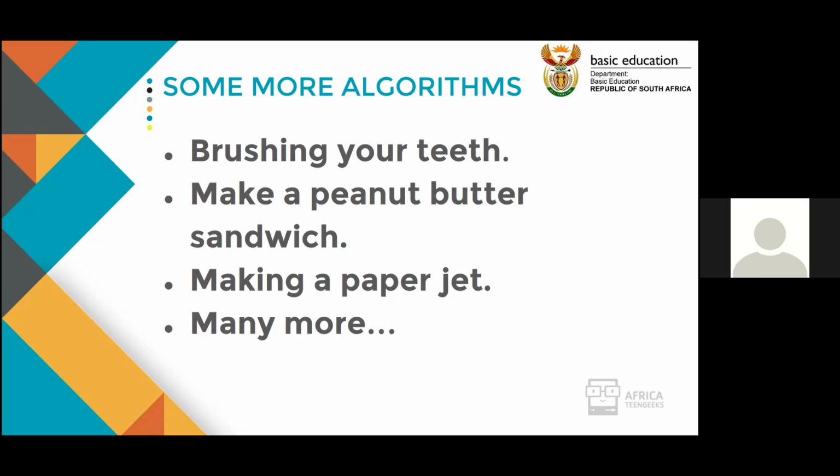Do I just start brushing? No. I think a better way would be say, okay, right now, put some toothpaste on your toothbrush. It seems obvious to you, obviously we have to put toothpaste on the toothbrush, but remember, we're learning how to give detailed instructions. You break it up into very simple steps. So even if you're teaching a robot how to do this, if they follow the steps, they won't miss anything. So you possibly would say, open your toothpaste, put some toothpaste on the toothbrush. And then you could say, start brushing your teeth.